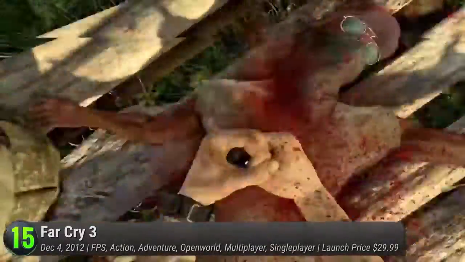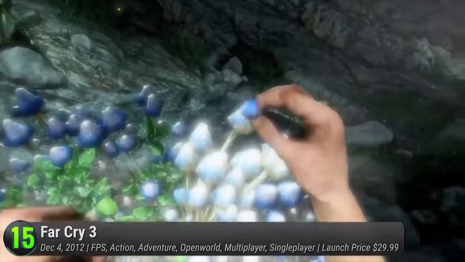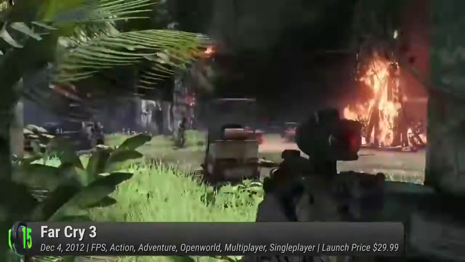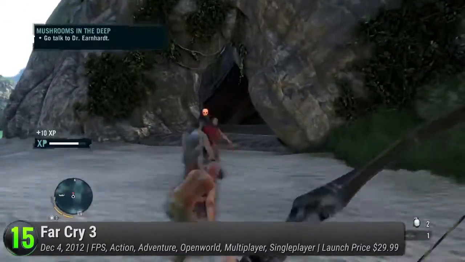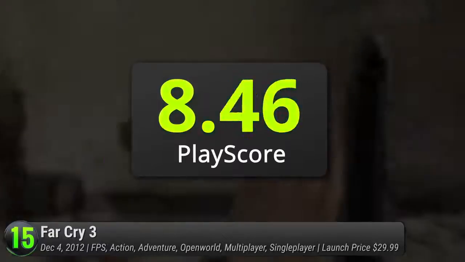Take on the shoes of the licensed pilot Jason Brody as his vacation in paradise becomes an eye-opening battle against a psychopathic villain. Roam around lush landscapes and take in the sights of its gorgeous island as you prepare for the sickening violence to come. Raid bases, hang glide above forests, and enjoy its exhilarating first-person adventure. It has a play score of 8.7.